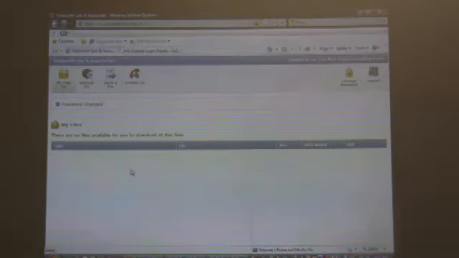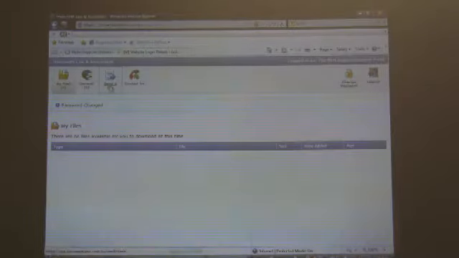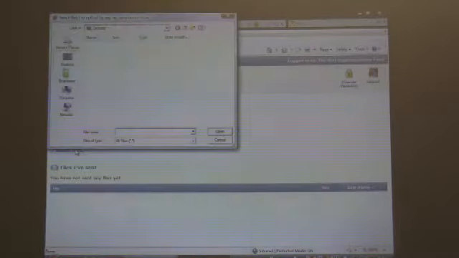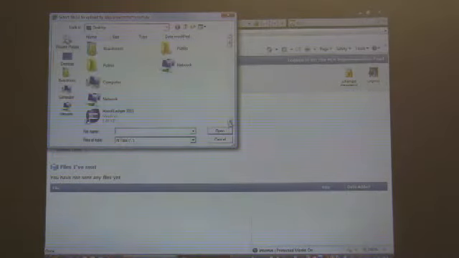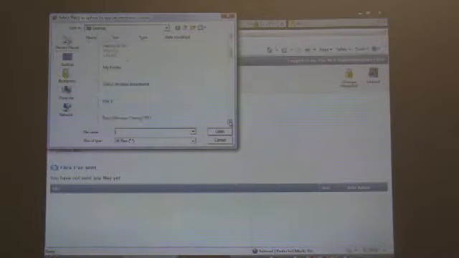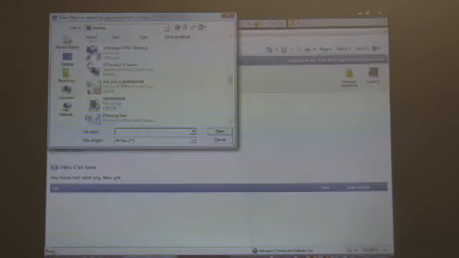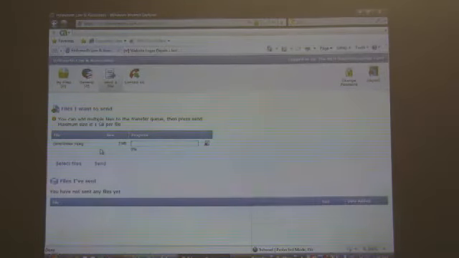Okay, so now the program is open and you're in an area where you can now send us a file or receive files or look at files or make a contact to us. So let me just demonstrate how you send a file. You click on send a file, you select the file. In this instance, I'll find a file on desktop that I'll want to send as a demonstration. So I've got a file down here that I'd set up for that purpose. And this is a movie clip which is 1.69 megabytes. It's now loading it into the system, which will take a little while to do.